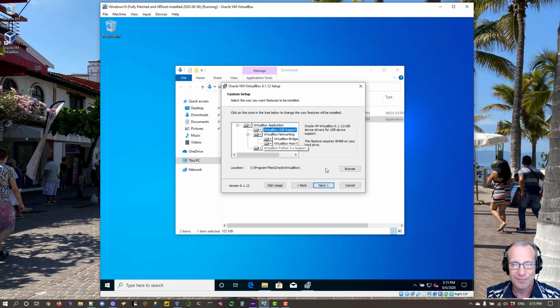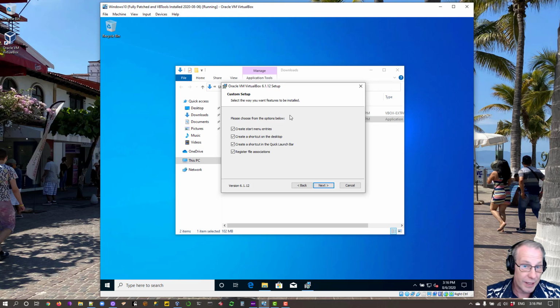You never know. As far as the location goes, again, this is a program that is made 64-bit in this case for Windows. So we'll go ahead and let it install to the standard location, Program Files, Oracle, VirtualBox. You don't need to change that. You can. I have actually installed this on another hard drive, and I have installed this on the C drive in a different directory. It doesn't seem to have any problem either way. But again, for what we're doing, don't change anything. We have no need to make changes here. Click Next.